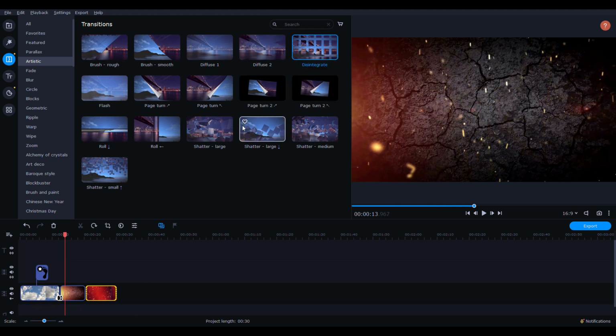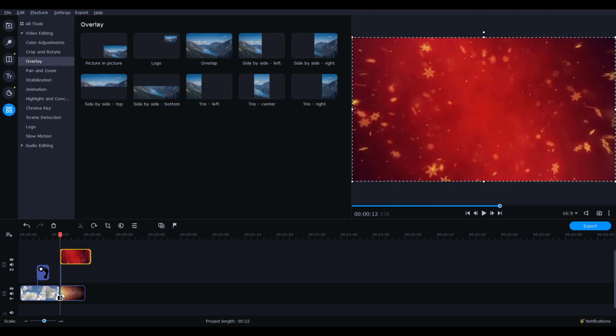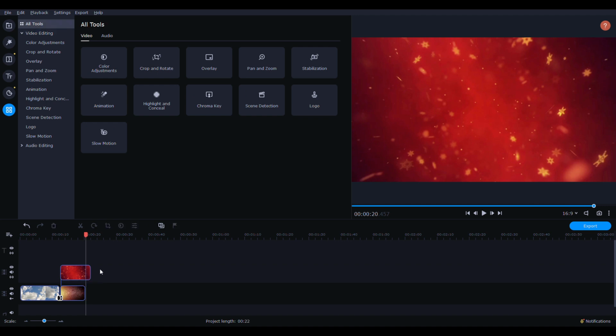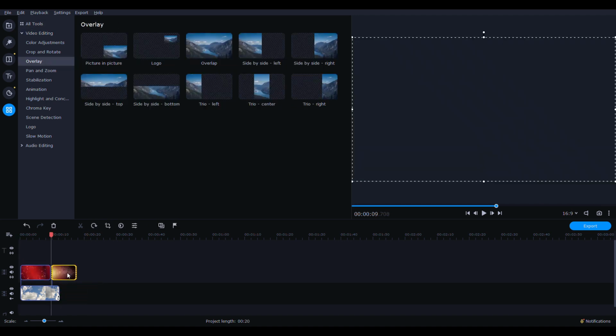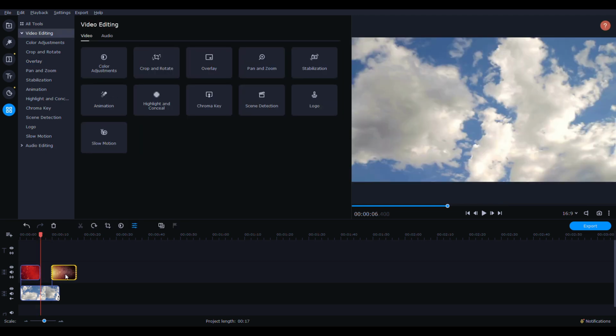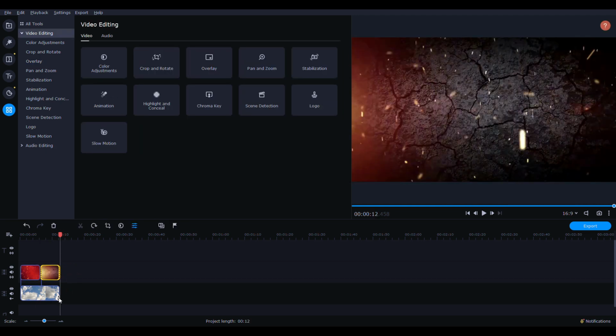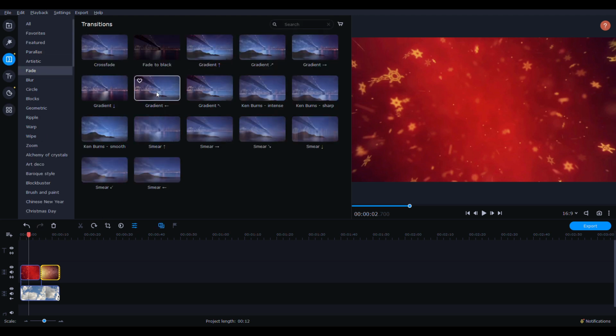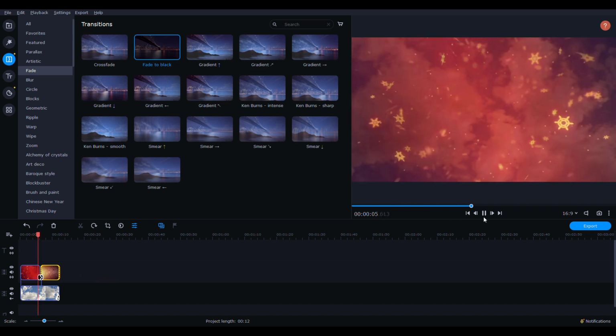Now, a new feature in the 2021 version, you can now use transitions on overlays. So let's say I have these two clips here overlaying on this one. When I wanted to transition it before, if I put the transition on, it wouldn't go on these two. So I couldn't put a transition on an overlay clip. But now you can in the 2021 version. The 2020 version, you cannot do this. So I can put on a fade out here, and it will work on the overlays like that.